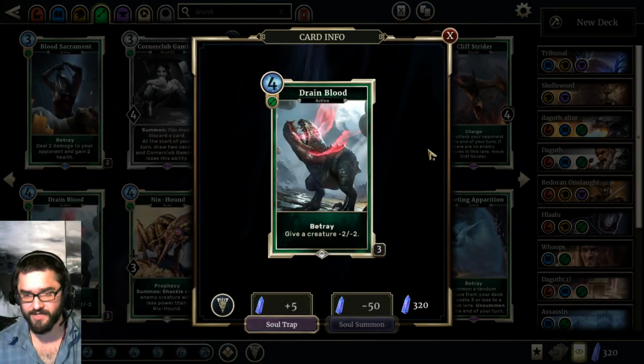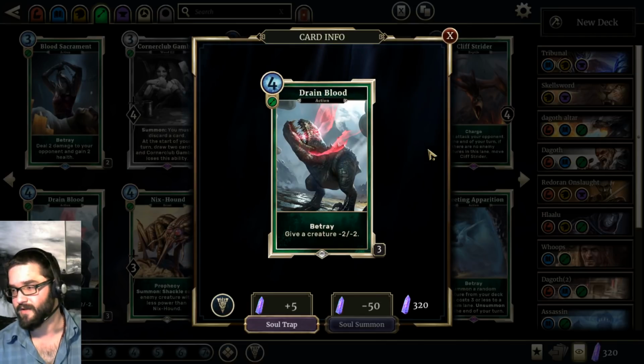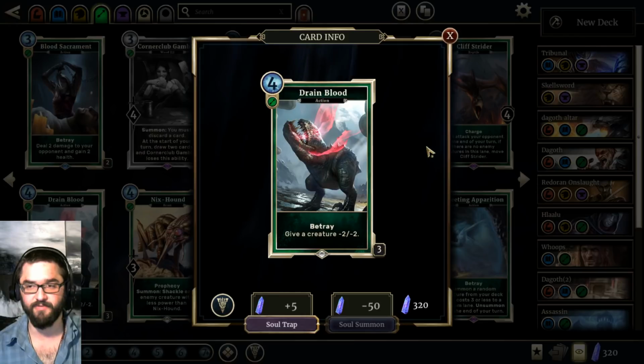Drain Blood, 4 Magicka action, betray, give a creature -2/-2. There are certain circumstances where this is going to be great, and the rest of the time it's not going to be very good at all.